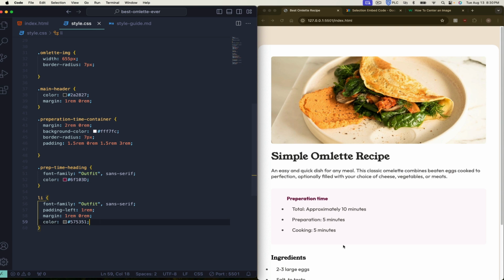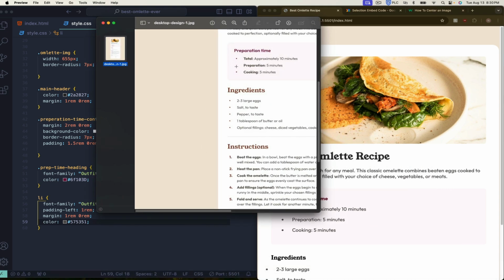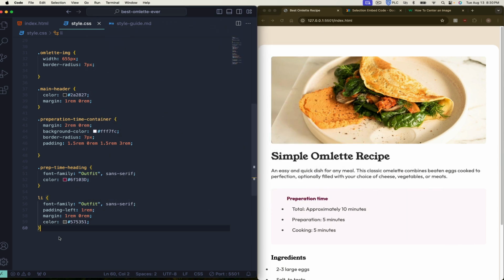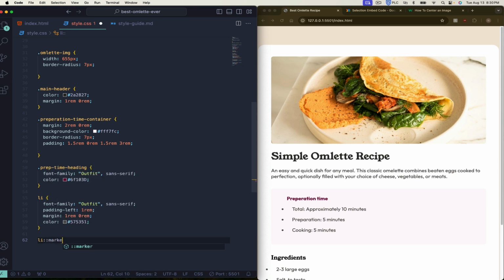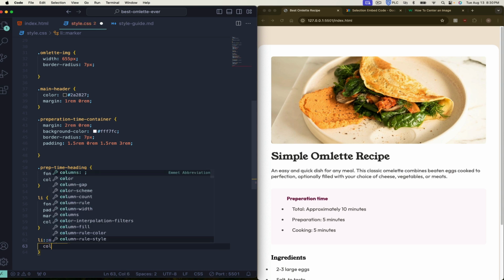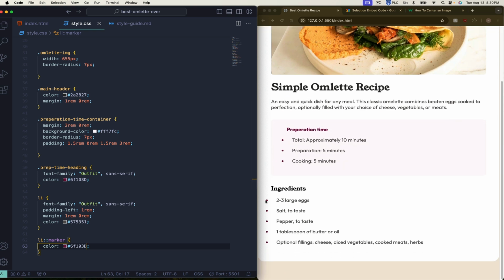And then our markers here. So these are called these bullet points. We need to make these that pinkish color according to the design, so they're the same color. So what we're going to do is we're going to select the LIs. So we're going to say LI ::marker. And this is what allows you to take control and color them. So we're going to give them the same color as the heading and save. And now it did it to all of our LIs, but we're going to fix that later. But we are going to use this styling for this one, okay?